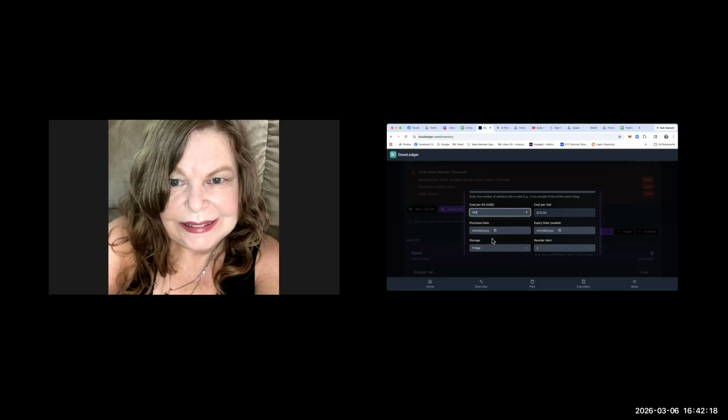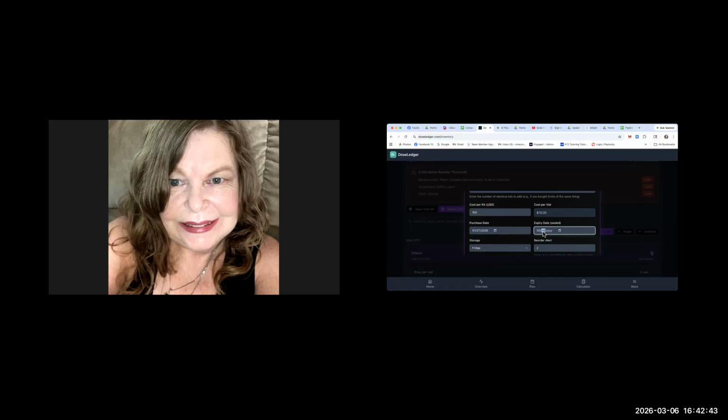And the purchase date, I have that marked. I received it on 1/27/26. It does have an expiration date on it, 9/19/27.